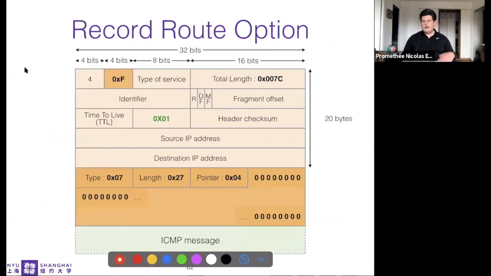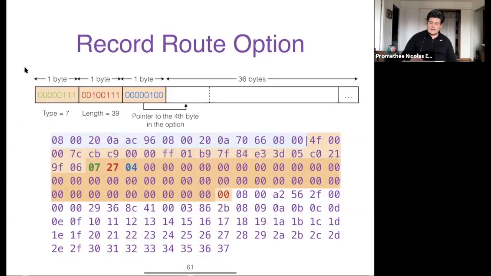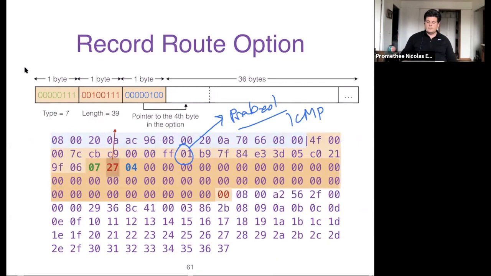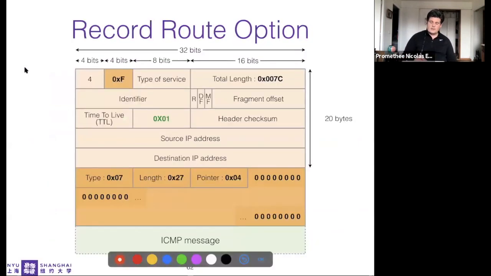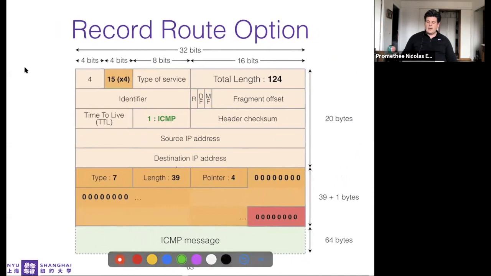Anyway, so here I analyze the previous one. What we didn't say here, and I'm going to clean, is that if I look at the next header, which is here, this is the protocol. So the protocol that is encapsulated is ICMP. So what we have here is ICMP. Good. So we have 20 bytes. The F indicates that actually we have 40 bytes. And given that we have 39, the last byte out of the 40 bytes is 8 bits of padding, a specific option. So 2 options here, all right?